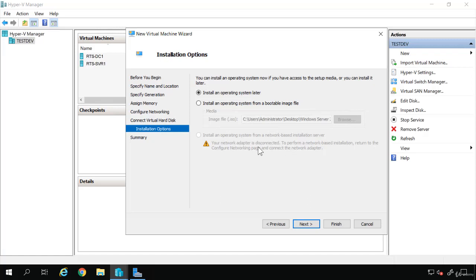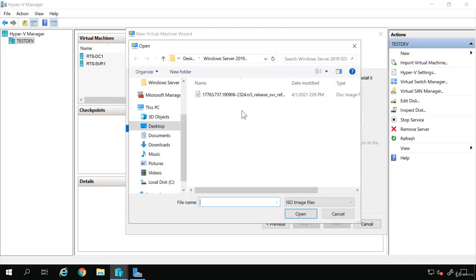Now, this assumes you have some server on the network. Microsoft has a Windows deployment server. They have another server called Configuration Manager, a tool called MDT, or the Microsoft Deployment Toolkit, and there are an infinite number of third-party products that can deploy operating systems. So if you were trying to install that way, that would be the option for you. But I want to install from an ISO file. So I'm going to choose install an operating system from a boot image file, and I'm going to browse, and that's my boot image file. Now, if I click open, that would just automatically be attached.